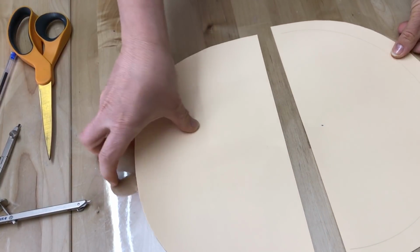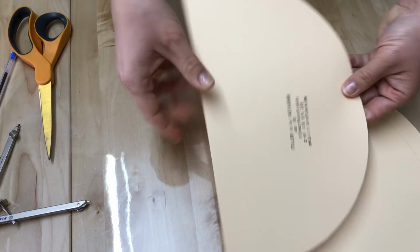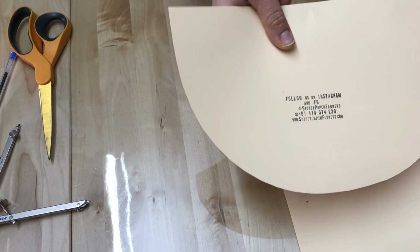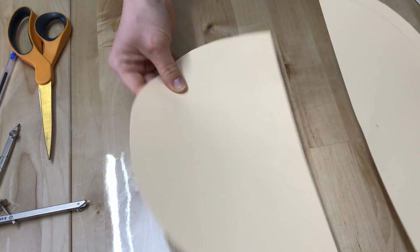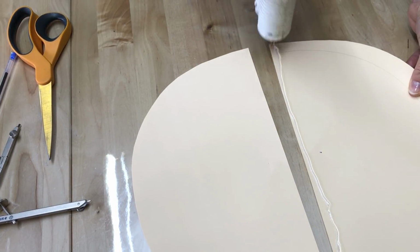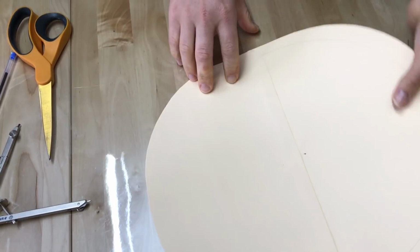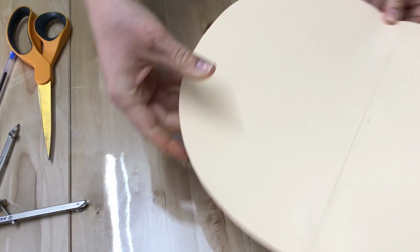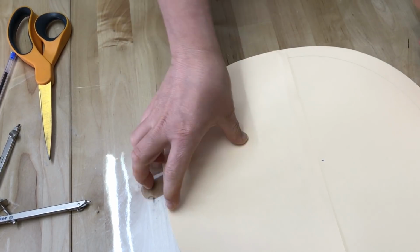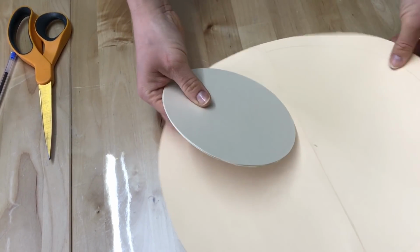and then what I do when I make flowers, I stamp each base with my business details. Follow us on Sydney Paper Flowers, and this is my phone number and my online shop address, and that's it. And then I make a huge circle out of these two semicircles. Do you see? That's easy. So I got huge circle. Actually, I should almost overlap these two, but I'll go slightly wider as much as I can out of A4 sheet.